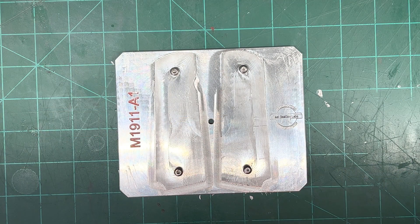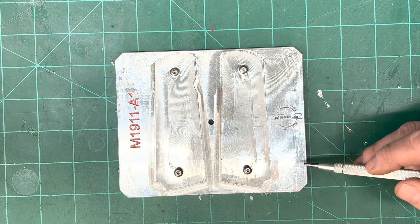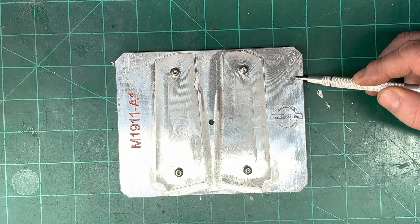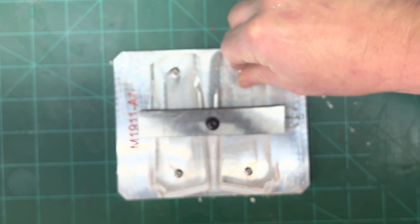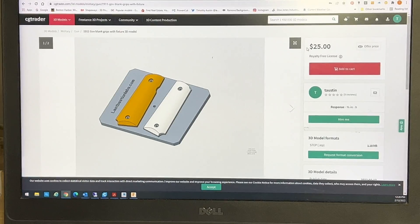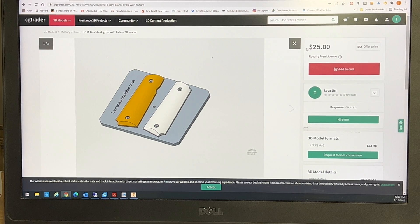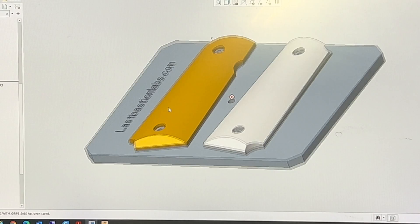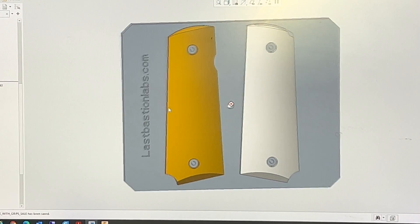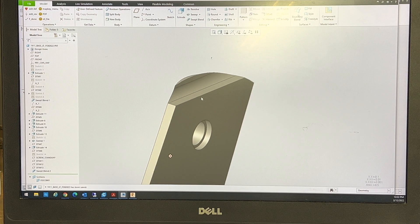This is the technical section for the three of you remaining who are interested in making your own grips. First, the fixture — if I had it all to do over again, I'd make it wider for the clamps, or I'd make it taller and add T-slots and screws to attach it to my bed. Here's an image of the pan head screw that I used in my fixture — you want it flat. If you're interested in saving yourself a little bit of time, head on over to CGTrader and download my fixture and a set of blanks for $25. The 3D models are in STEP format, so they're easily modifiable within Fusion 360. One word of caution on the slot used for the safety — this seems to vary slightly from gun to gun, so you may want to run a test cut to make sure you have it correct.